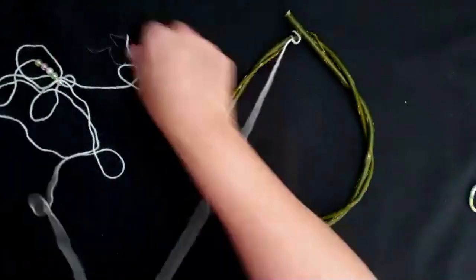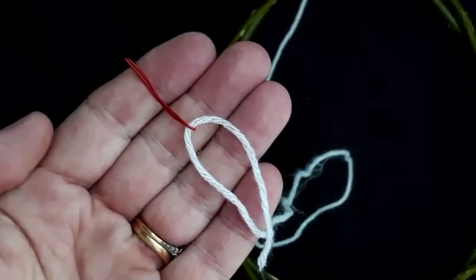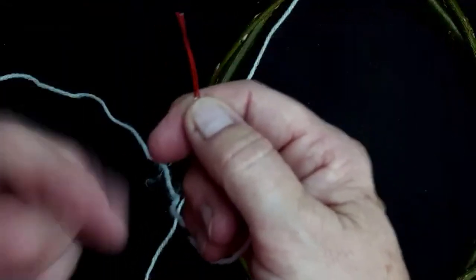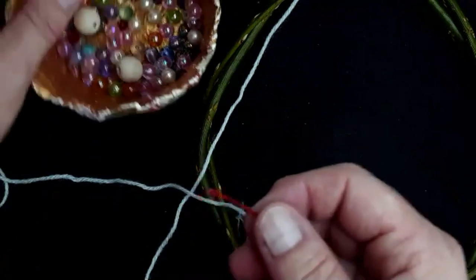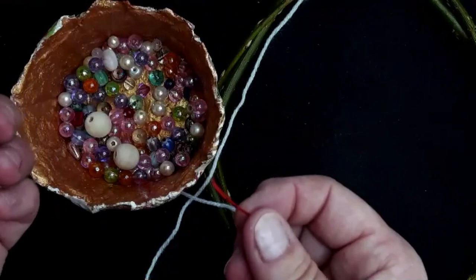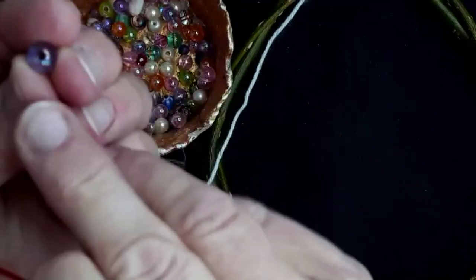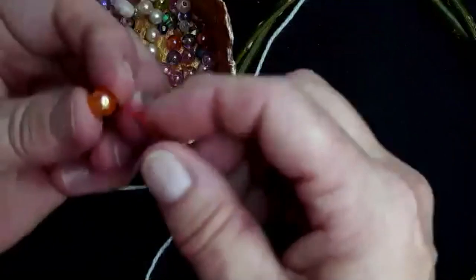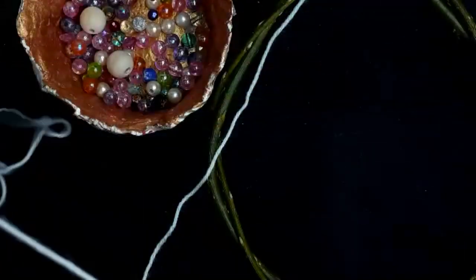You start off in exactly the same way I showed you with the basic one, but what you need to do is thread your beads on first. I've got here just a little bit of wire — the sort of wire that you would use if you've got some electrical wiring — anything thin wire, or you could just as easily use a bit of thread. I've got some beads here — I get donated all sorts of stuff, but if you go into a charity shop you can often find old necklaces for a couple of quid and cut them up. All you need to do then is just thread as many beads as you think you need in your dream catcher onto the yarn beforehand. I've already got some on here.